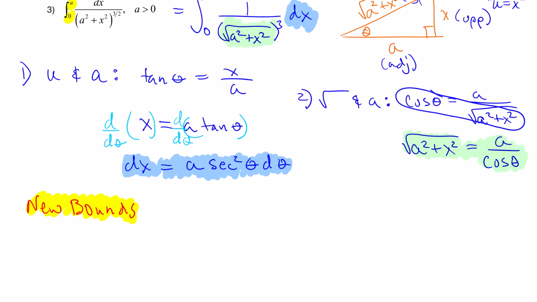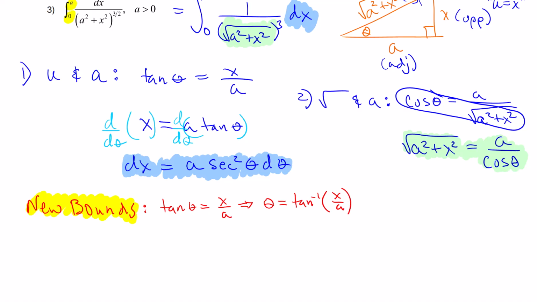And the simplest way to do that is to use our first ratio. So let me bring that back into the picture here. We knew that tangent theta was equal to x over a. That just comes directly from our first ratio above. But if that's the case, then we can solve for theta. The whole point here is getting these new bounds. The new bounds have to be in terms of theta, if that's our trig sub variable. So if we take the tangent inverse of both sides, we'll get that theta equals the tangent inverse, also known as the arctan, of x over a.